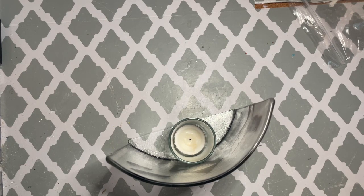I'm going to leave you with a little short video of the candle in action in what may or may not be my bathroom, because that's the darkest room in my house. So enjoy, and I'll see you for the next project.